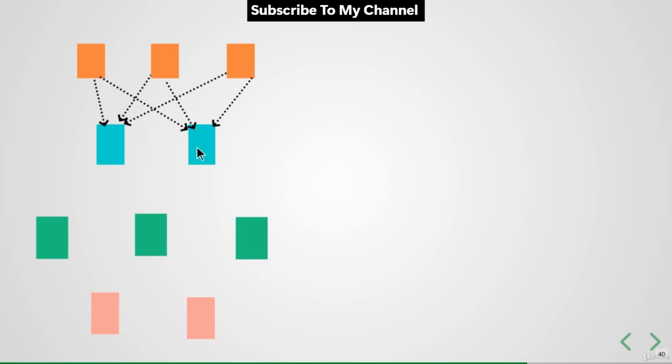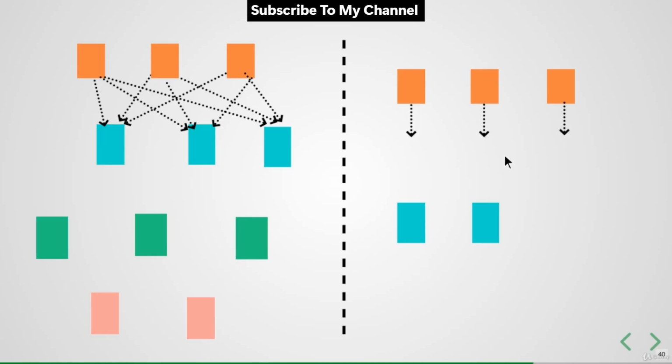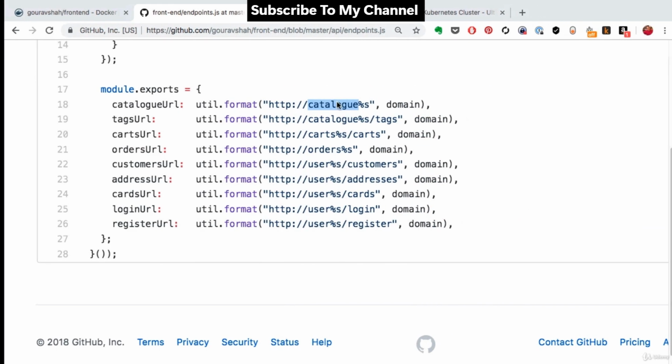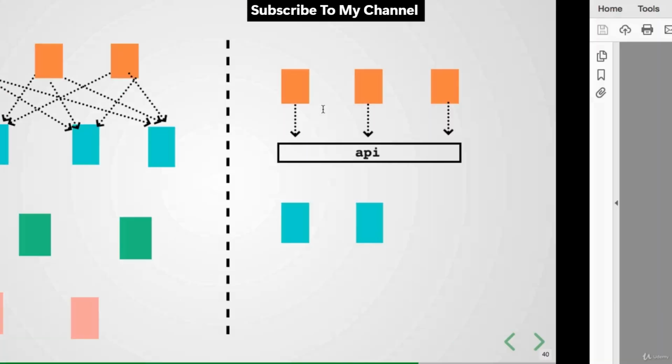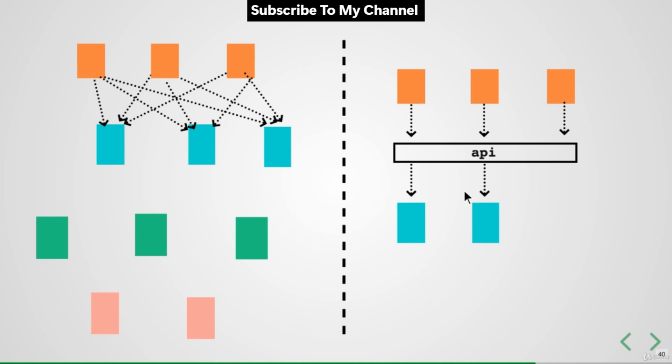And then for each of your front-end applications, you would have to add the configuration to point to these services. And not only that, the moment you scale the second application, you'll have to go back and update the configuration on all of these 3, restart the service possibly, and that can get really messy quickly with an increasing number of instances. Also, whenever you update it, it replaces the container, so you have dynamic endpoints here. So instead of this, if you had one single endpoint, let's say by the name catalog, and that in turn maintains the list of pods available, that would be much easier.